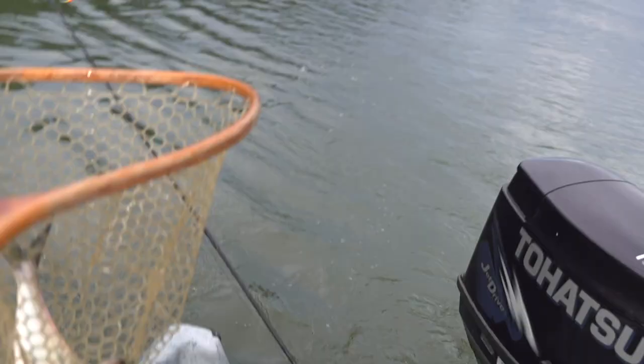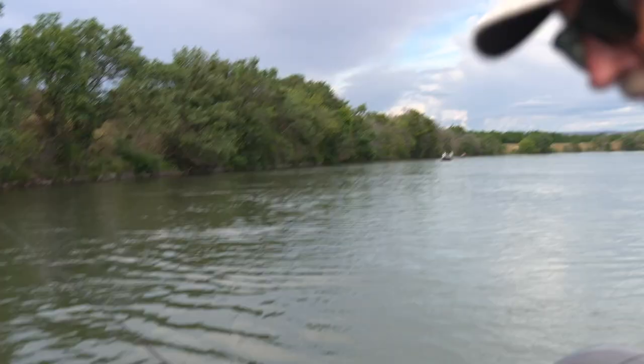Can I touch them, or is that bad? They have spikes on the bottom. You can. You should definitely. I don't want to get spiked. It's a beautiful iridescent color.